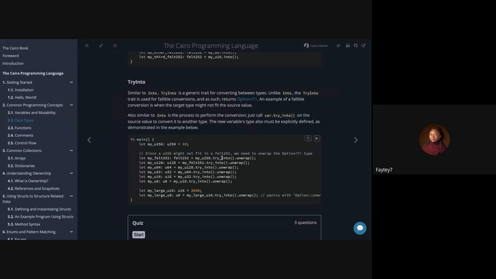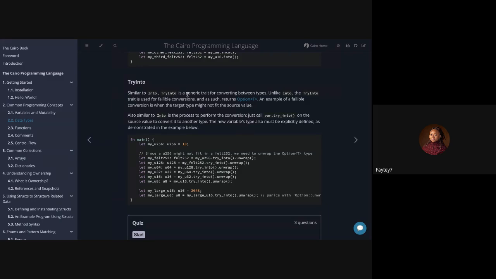So if you're trying to typecast from a large data type to a small data type, you use a try into trait, then dot unwrap. This unwrap will help you to hold the value of whatever you converted from this my uint 256 to my uint 252. So in this, unwrap will hold the value. If there's an error, unwrap will hold the error. This unwrap is here to make sure the compiler compiles without breaking at any point. So let's read it.